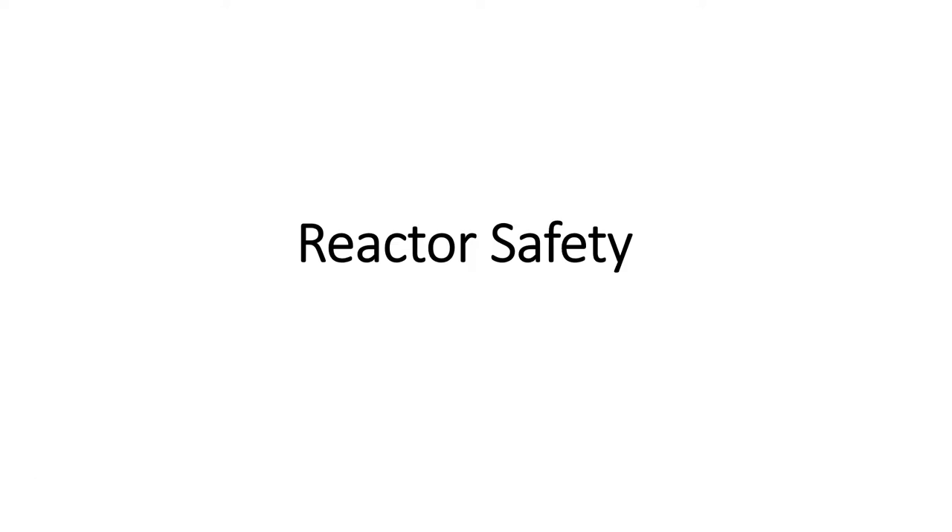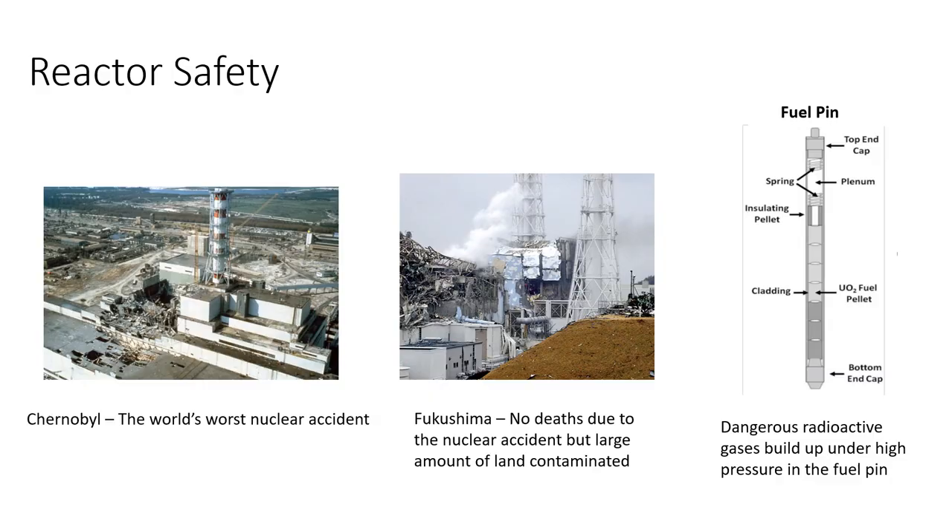But what about safety? A well-known problem with traditional nuclear power is the possibility of an accident, but this too has been completely solved by the stable salt reactor. Nuclear power stations can't blow up like a nuclear bomb — it simply isn't possible because of the uranium-238. The fuel required to make a nuclear bomb is highly specialised and very pure with almost no uranium-238 present. However, other types of explosion — steam pressure in the case of Chernobyl, or a hydrogen and oxygen explosion at both Fukushima and Chernobyl — are possible.